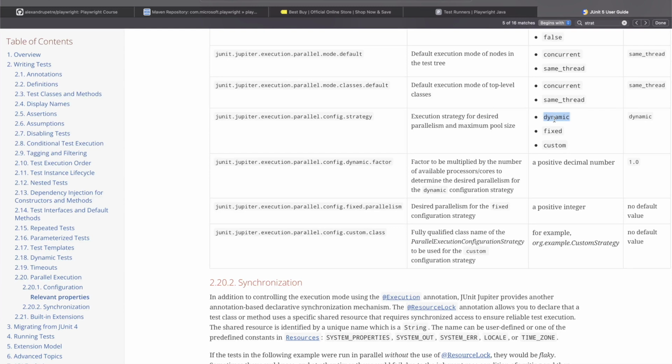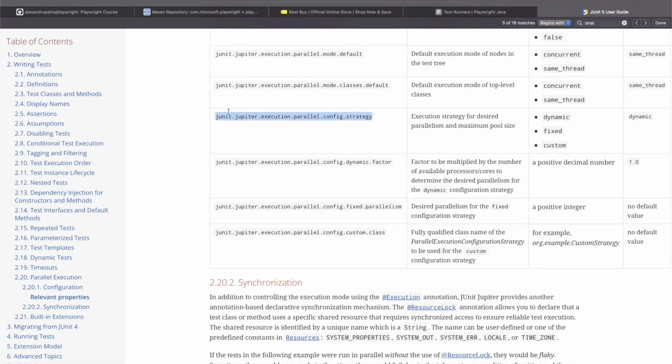If you use the dynamic strategy, you will let JUnit decide by itself how many threads to spawn at the moment, depending on the dynamic factor, which is a decimal number between 0 and 1, and this will take into account the number of cores that you have on your CPU. For example, if I pass 0.5 and I have 4 cores, it will use 2 cores, so 50%. If I pass 1, it will use all the cores, so all 4 cores.